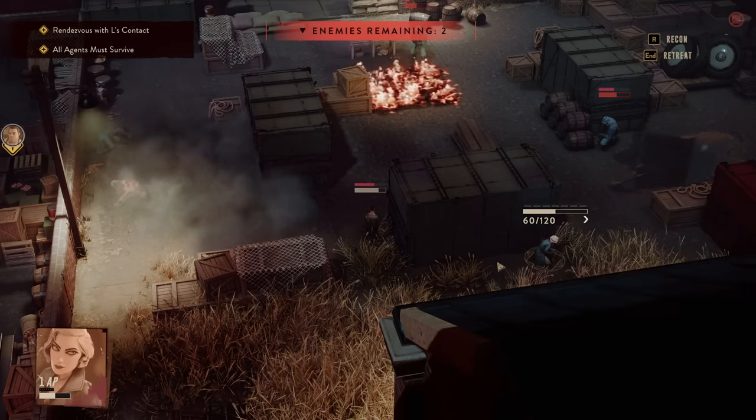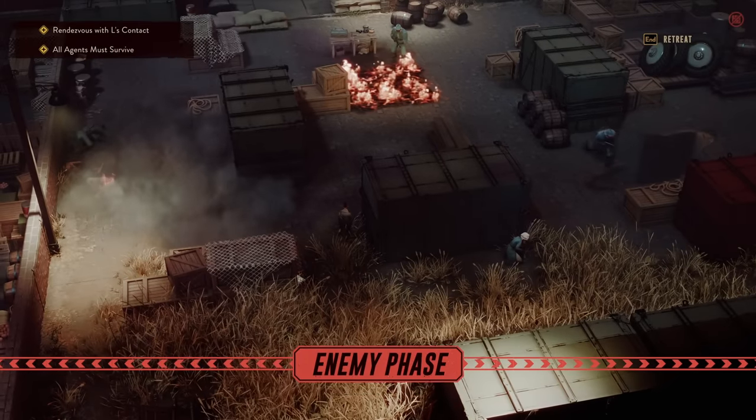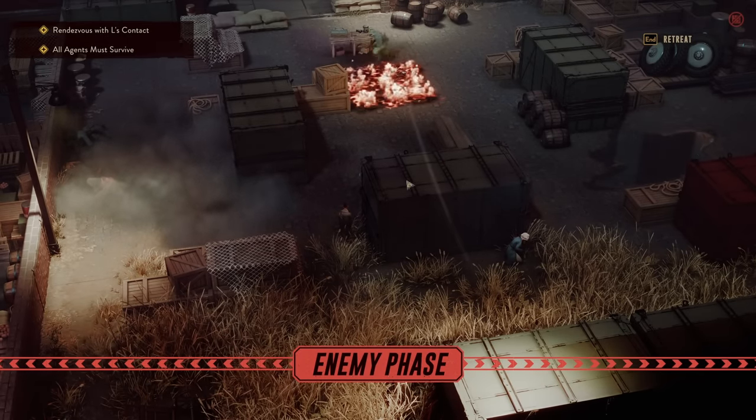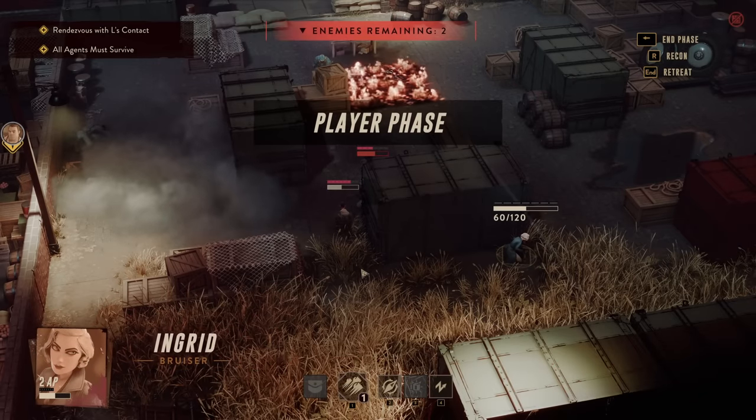Let's use evade here. That gives us a guaranteed evasion. As in, they will miss the first attack against us, guaranteed. Not against Latif, though.